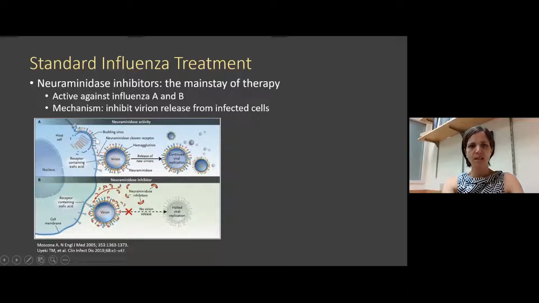And when it buds off from the cell, there are certain markers on the area where it's budding. And these include hemagglutinin. And the hemagglutinin, when it buds off, is bound to sialic acid on the cell surface. So the way that it eventually releases is that you have to have a neuraminidase, which is going to cleave the hemagglutinin on the virus particle from the sialic acid. So if you block that process, then the virus cannot be released and it cannot go on to infect other cells. This is why you want to get this drug there as fast as you can to avoid infecting other cells. So it works better the sooner you give it.